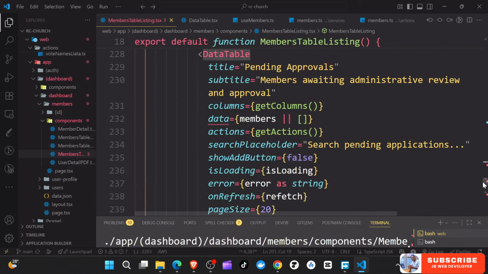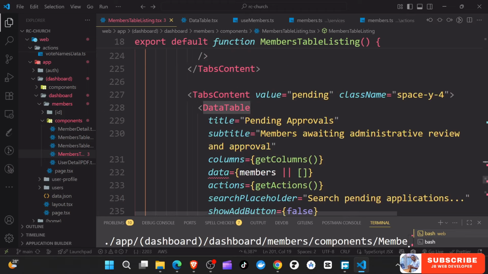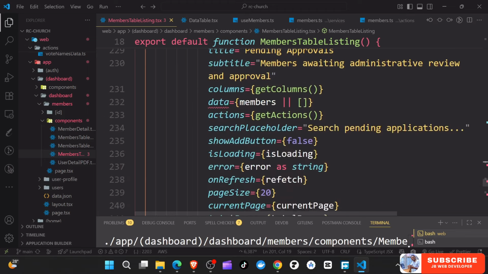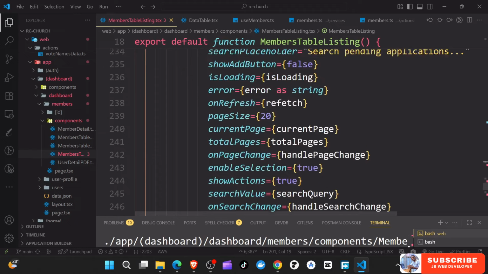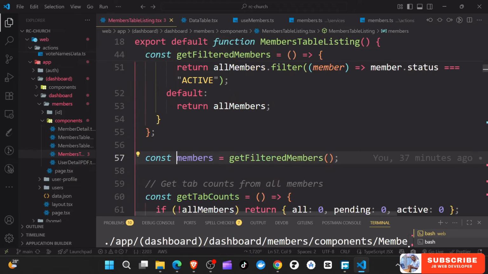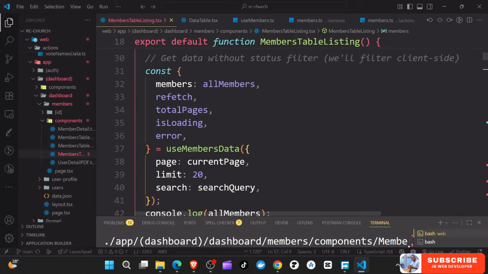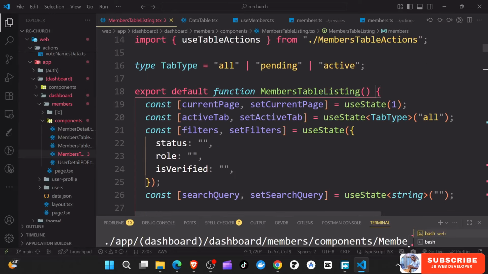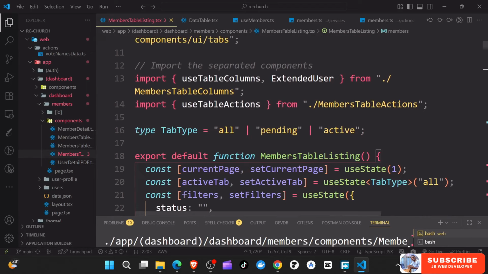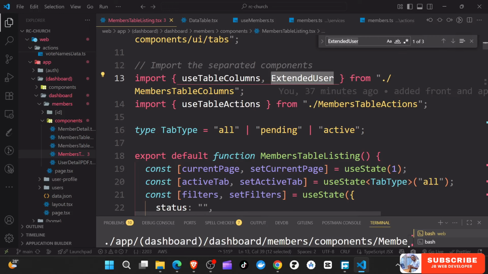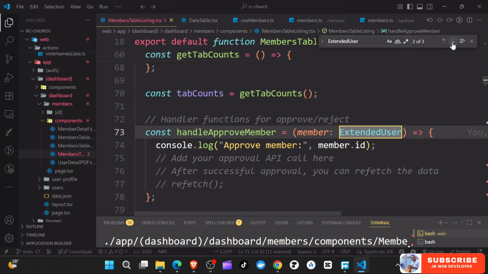So we actually have three tables. Okay, fair enough. Let's look for this extended thing. I'm just going to go up here. Okay, so this extended user, we are using this one here somewhere. So I think just here.